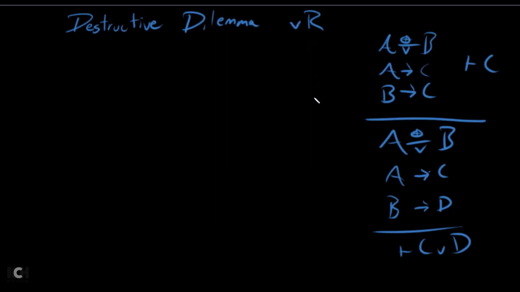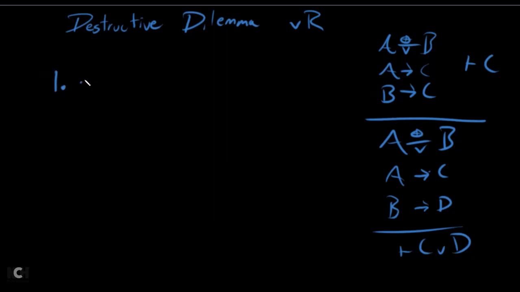Okay, but how does this work? Well, it's really this in reverse. So let me take a look at the most basic version of a destructive dilemma. Let me say what to look for and how it's different from this. It's basically an inverted form of this. So let's take a look at this.